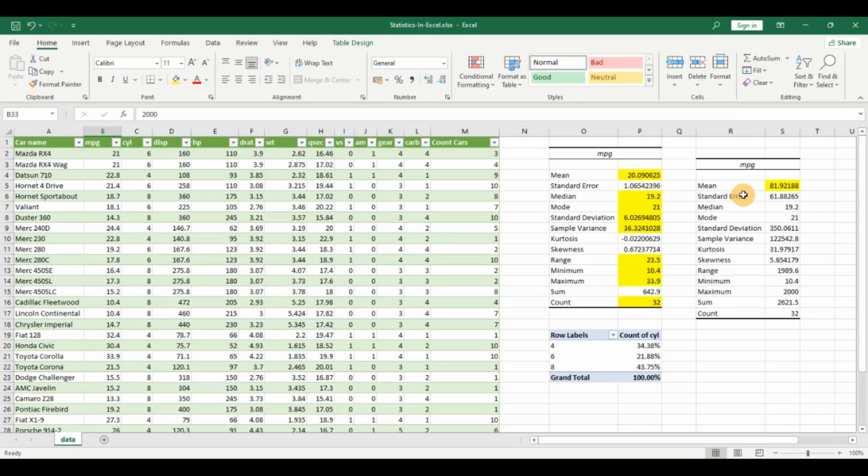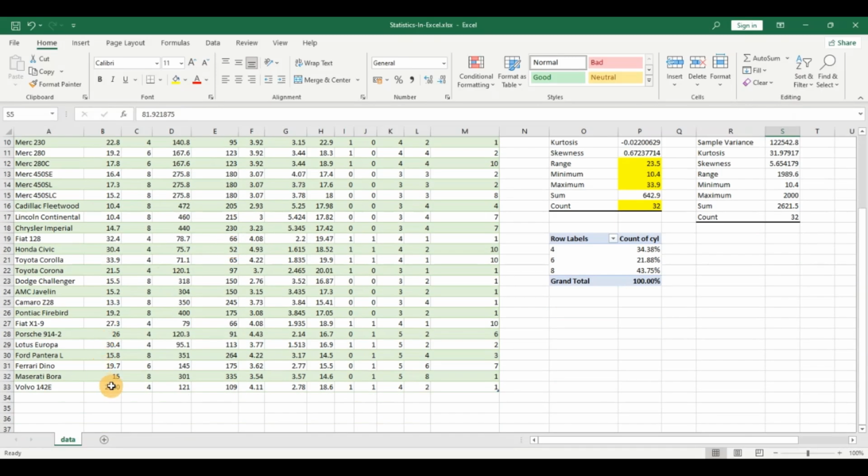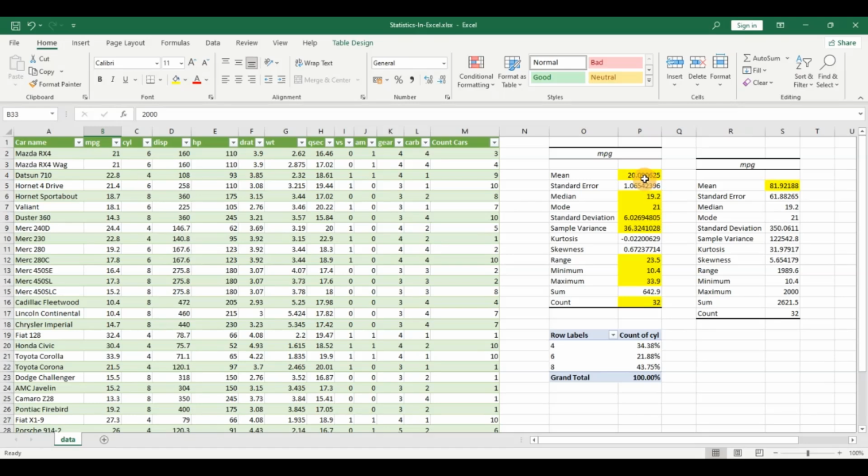So the mean value, now you see it has got skewed. The mean value was 20 before, and here the mean value is 81.92. If I would look at the mean alone, I would now think that my central point of my data, or the next best value, could be somewhere around 80 or 81, but that is completely wrong because it has been skewed by this outlier. So always remember that the mean value gets affected, or influenced, by the outliers.